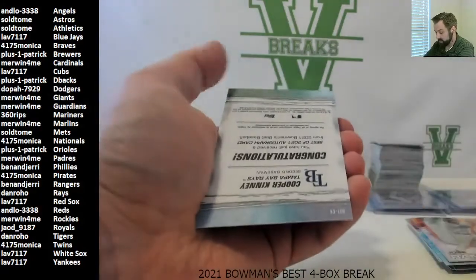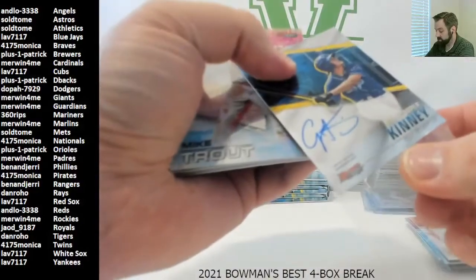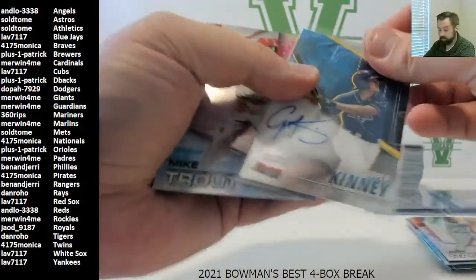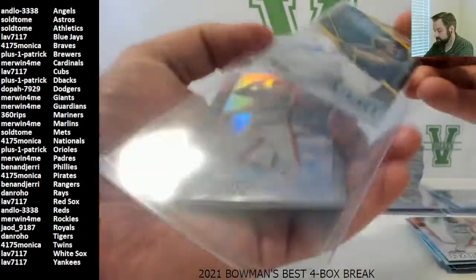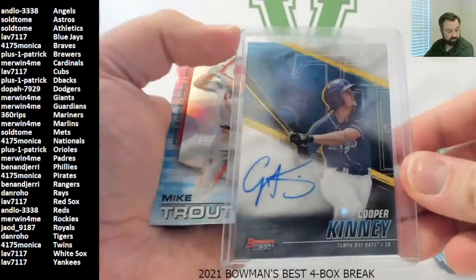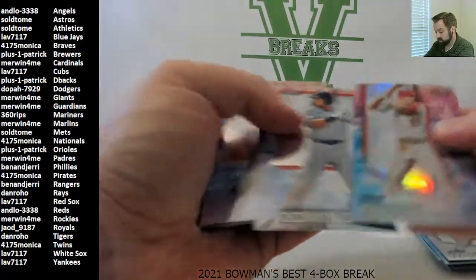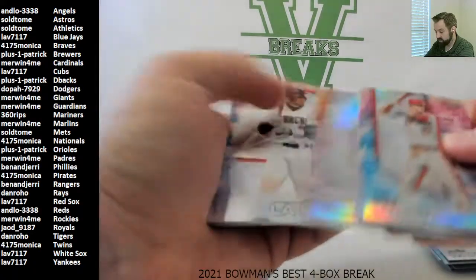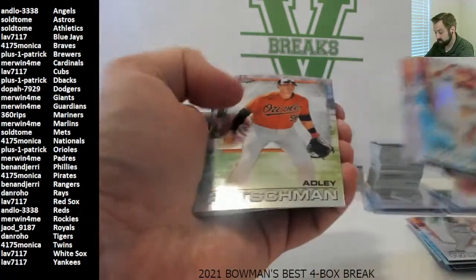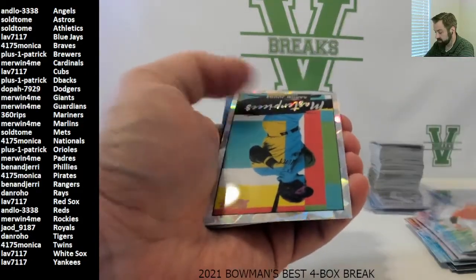The auto is Cooper Kinney. Base auto for the Rays. And Dan Rojo again. Trout refractor. Christian Yelich, Heat Wave. I'm curious as to what this Atomic's going to be, if it's just going to be a base. It is. It's Aaron Judge.